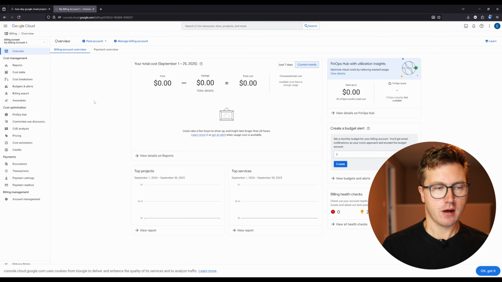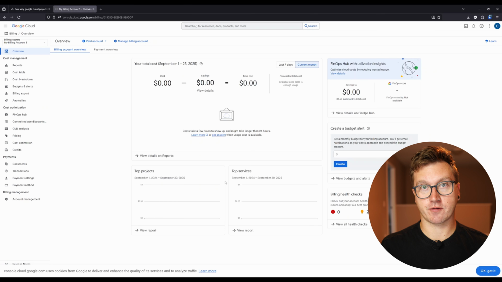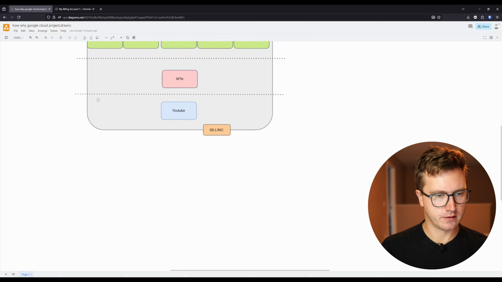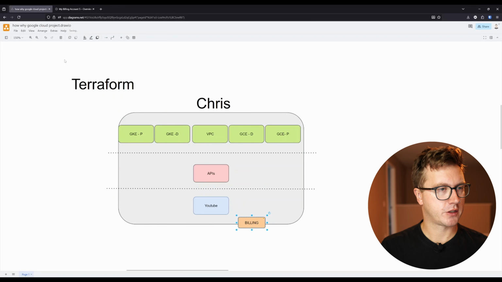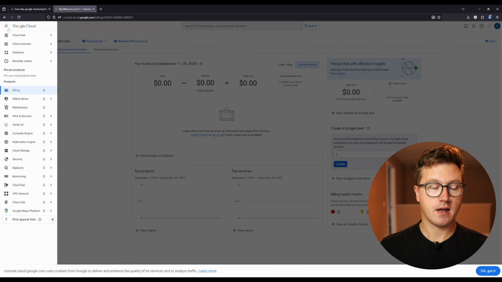Okay, my account is set up and I've been presented with a billing overview page. Pretty much what we wanted. I've got my billing account up here on the left and I can see that I haven't spent any money and I haven't got any services running. So overall, good. Jumping back, we have our project, which is great, and we have our billing. So far, so good. So let's go ahead and try and create a VM again.